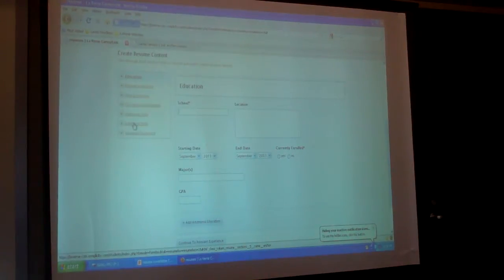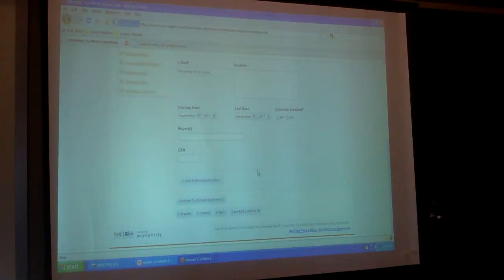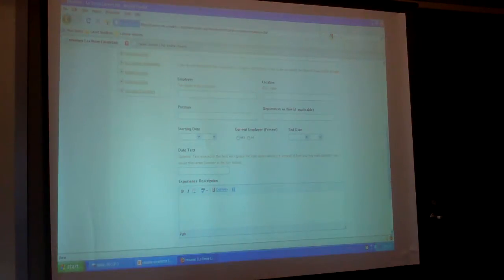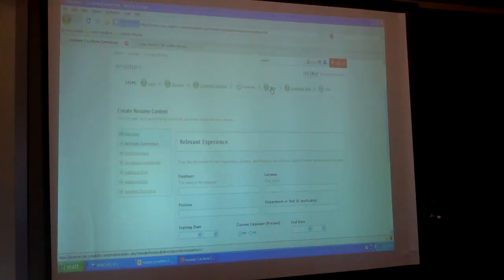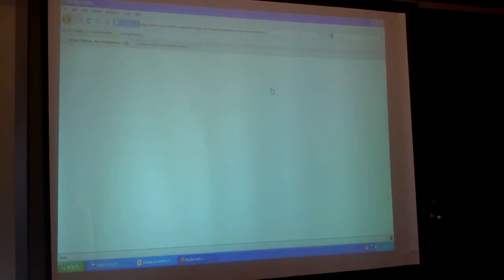Once you finish a section, let me just show you. You can continue to the next section there, or you can just save it. And it's going to show you a green check mark that shows you've already completed that section. Okay? At the end, let's look on here so you can see how to create your style. Like I said, each section is going to be like that. Just fill in your information, and it sets it up for you.